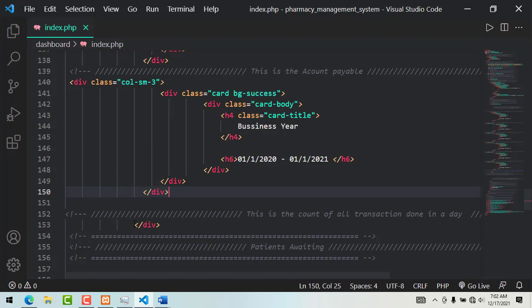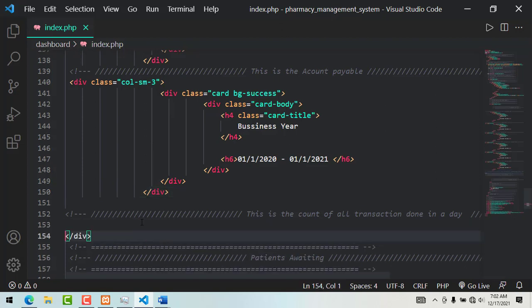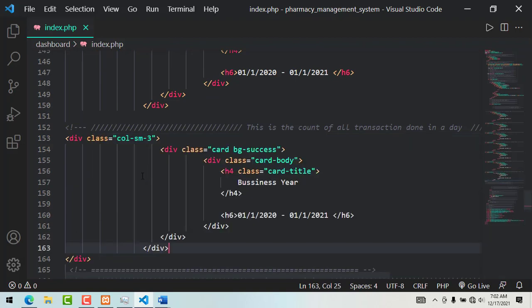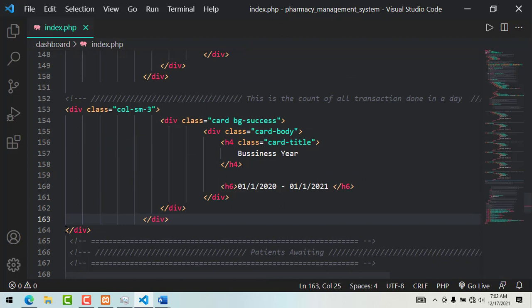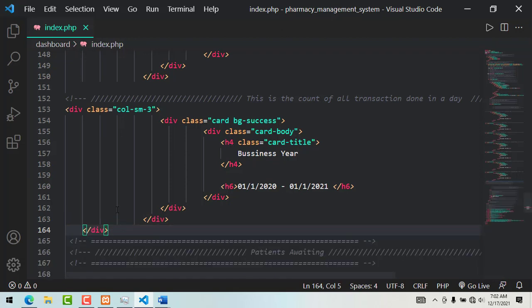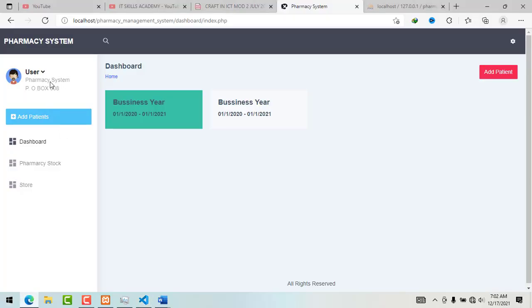And we'll also have the same for the count of the transactions that are made in a day. So we're also going to have a card for that down there. Alright, so now let's refresh the browser and see if we have those cards before we modify them so that they look the way we want.